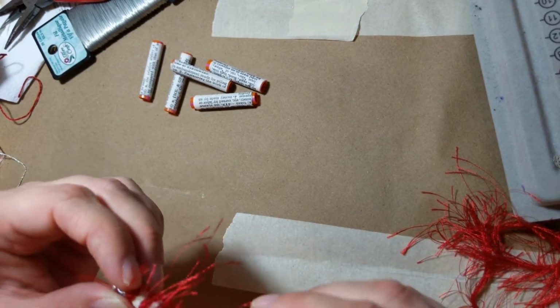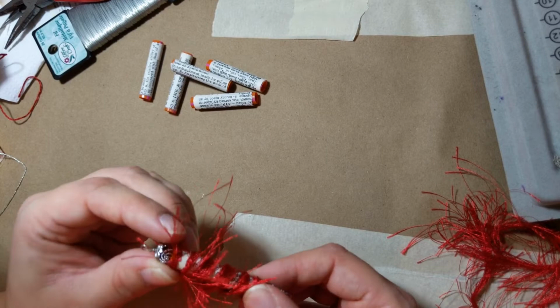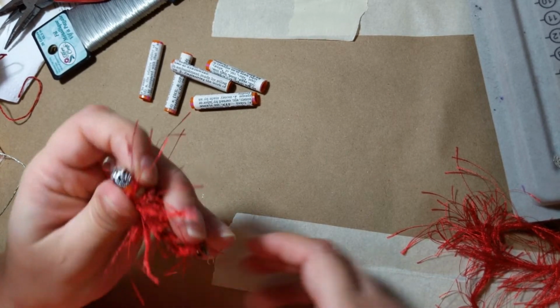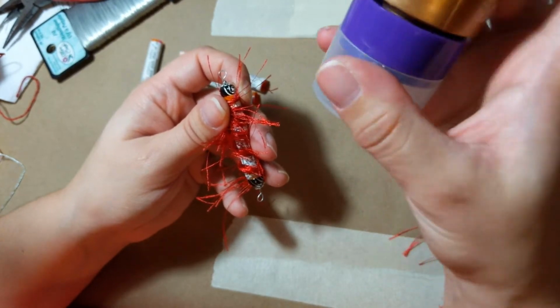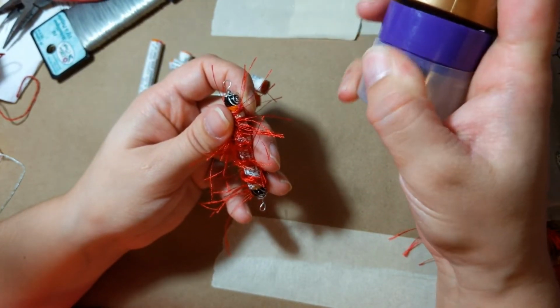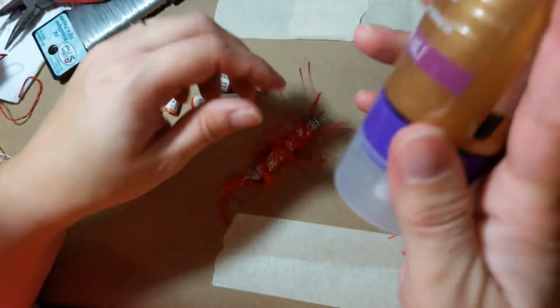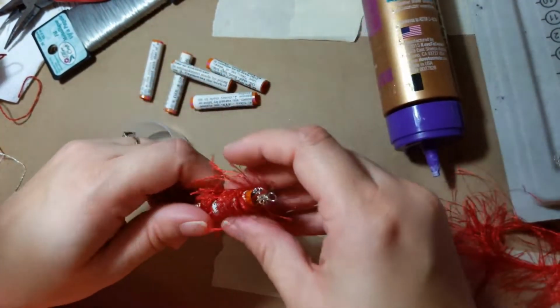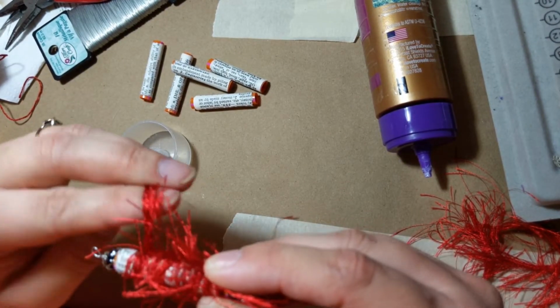So I am going to keep the magazine paper on there. And for all of these, I've been using Aleene's, so I should have glued this at the beginning. I've become a professional at opening this one-handed. But of course, today won't be the day that I can do that. So now I've got to re-wrap this thing at the end.